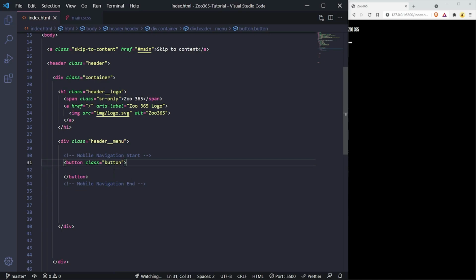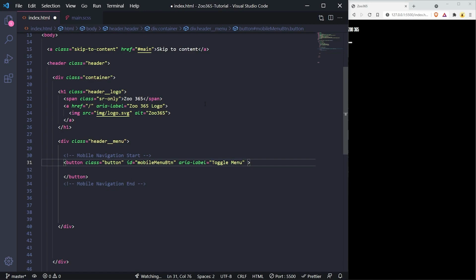And also I'm going to give this button an ID of mobile-menu-btn maybe, or you can call it toggle, whatever. And we also want to make this as accessible as possible. I keep talking about accessibility today, but we do need to make sure that we do as much as we can. So what we're going to do is introduce a few more aria-label attributes. So let me bring them up. The first one will be aria-label, and this will be toggle menu, or you can put it as menu, I guess.